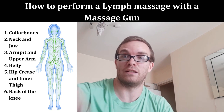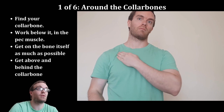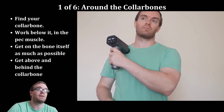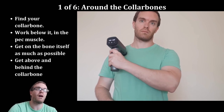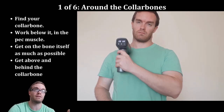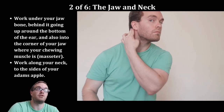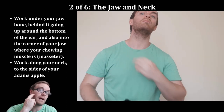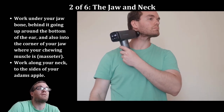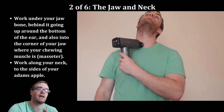For the first part, focus on the collarbones. Actually trace the collarbone so you know where it is, spend time working just beneath it in the middle on the collarbone itself, then get behind it. Next, work up into the neck and jaw — at the corner of the jaw where your masseter chewing muscle is — then get behind the ear, work underneath the jaw, and work down the neck on either side of the Adam's apple.